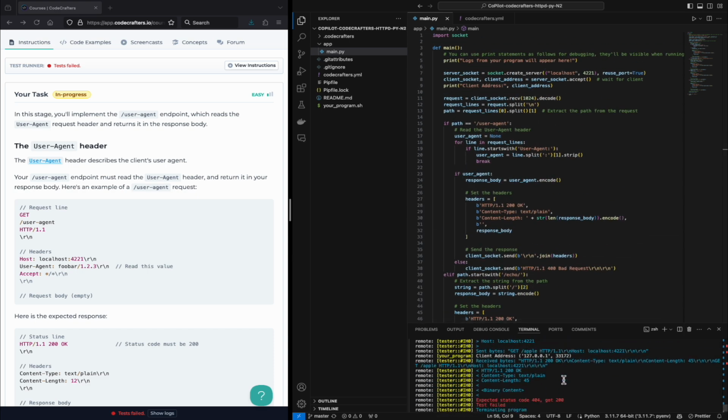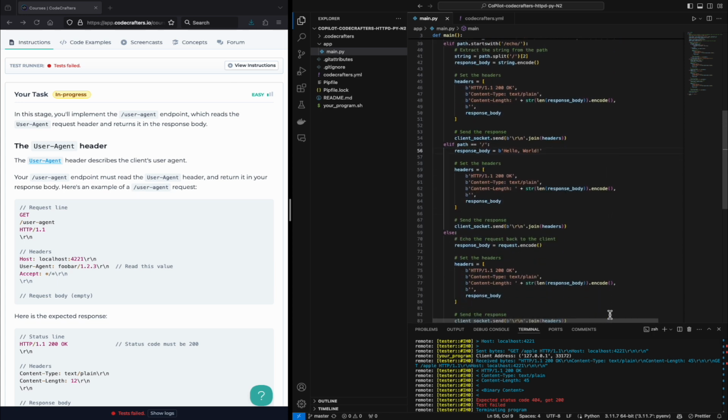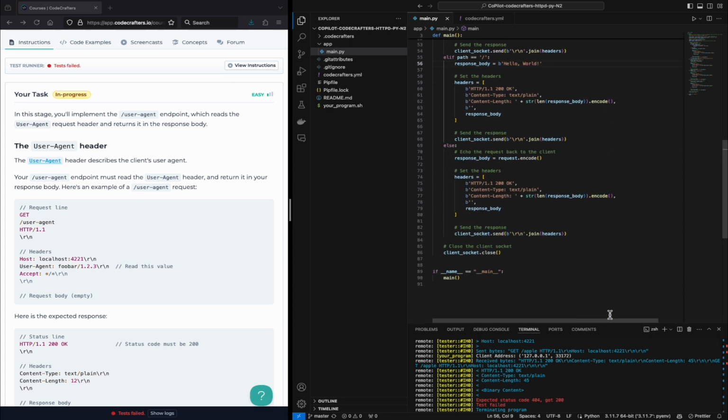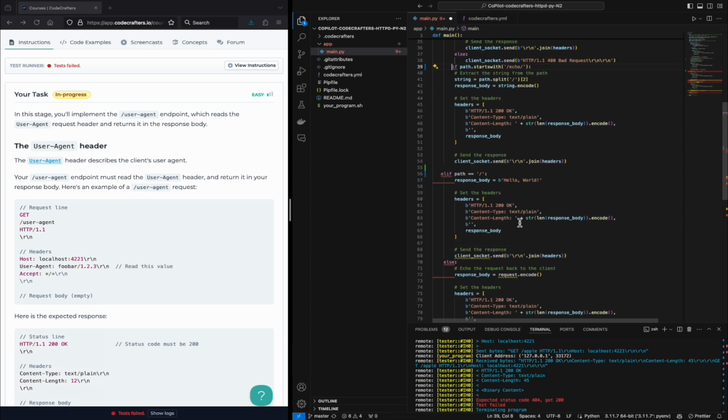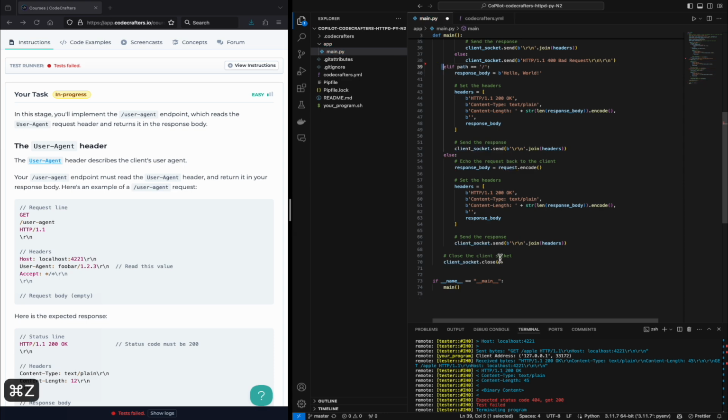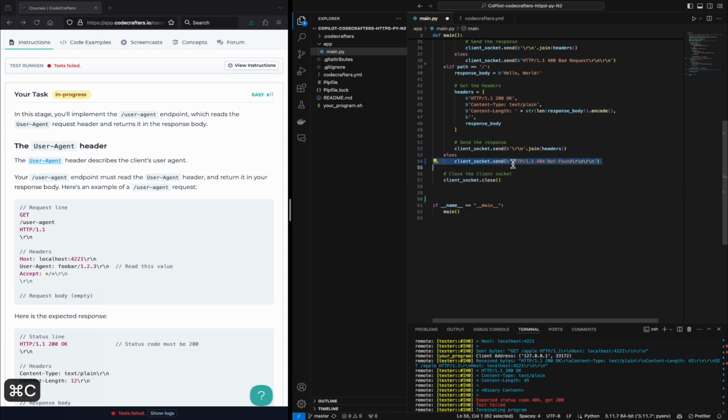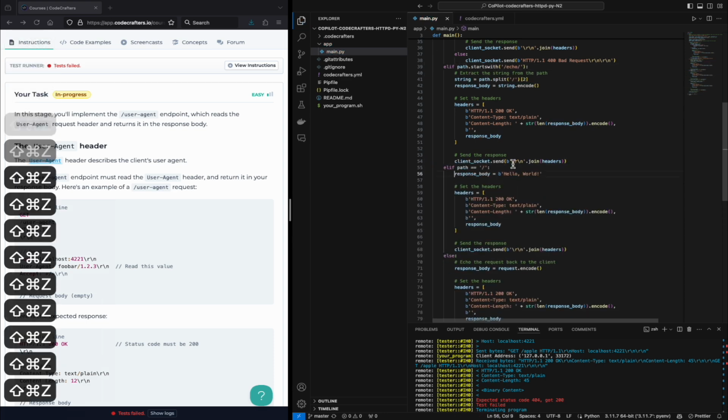Yeah, and at this point the 404 logic has fallen off, I think. Yeah, so it put echo logic in at the end there with the 404, so I just jumped back to a previous version.